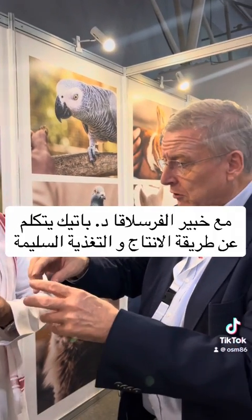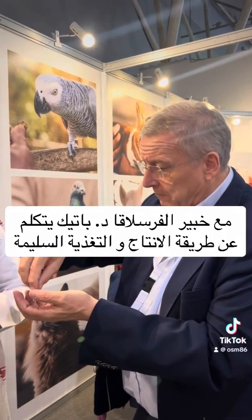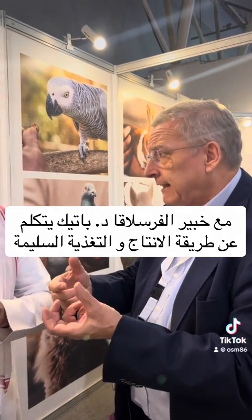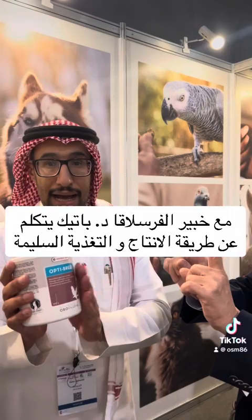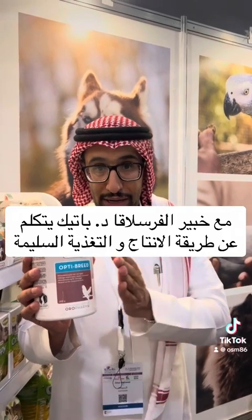You have to put it in the egg food, or sprinkle it on some fruits or vegetables so that they are eating it. It's not water soluble.